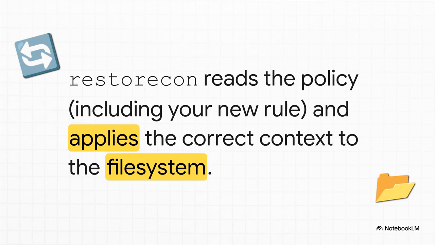This is where restorecon comes into play. What this command does is it reads all the master policy files, including that custom one you just added, and it restores the file's context to whatever the policy says it should be. And a pro tip, use the -v for verbose. It's great because it'll actually tell you if a change was made.